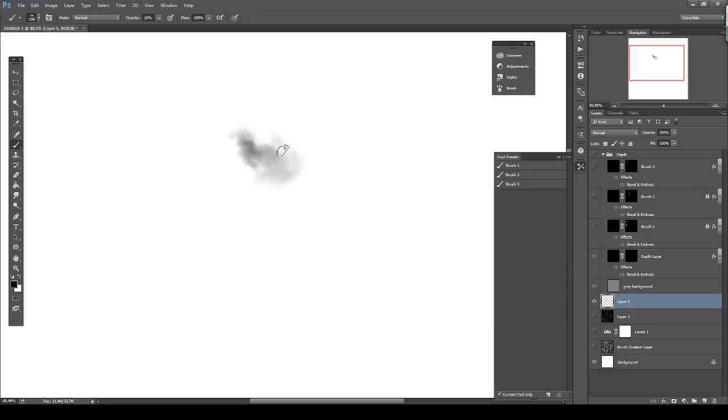Try to make some interesting shapes in there. And also don't make it too big, because if you make it too big, you will have to make your brush smaller and you will lose the detail. So let's try to make it small and cool. I kind of like this.